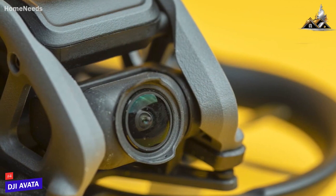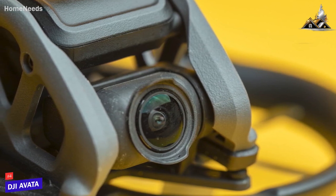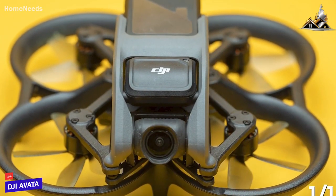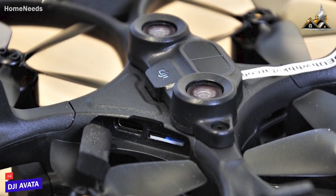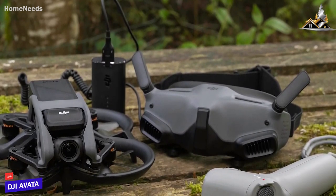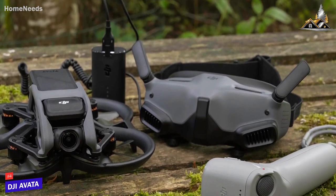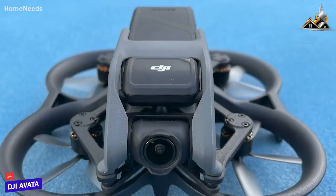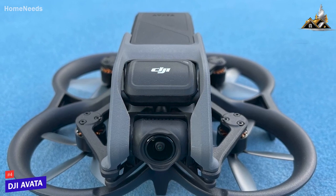It lacks the overall camera quality and advanced shooting modes of higher-end models like the DJI Mavic 3, but it still has a 1-in-1.7 CMOS sensor that can take excellent quality recordings in 48-megapixel stills. It also comes with front and downward-facing sensors that help prevent it from crashing into obstacles. The DJI Avada can deliver a solid flight time, excellent picture quality, and an immersive first-person flying experience with intuitive controls — an excellent choice if you want a unique flying perspective without sacrificing in-air performance.